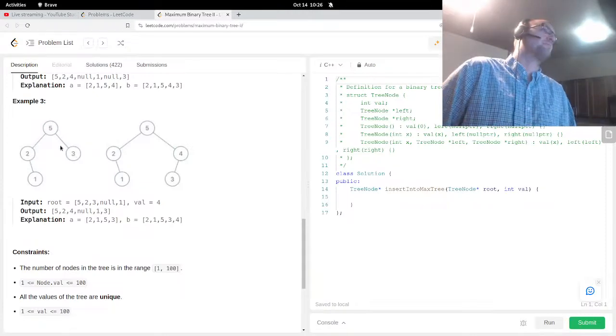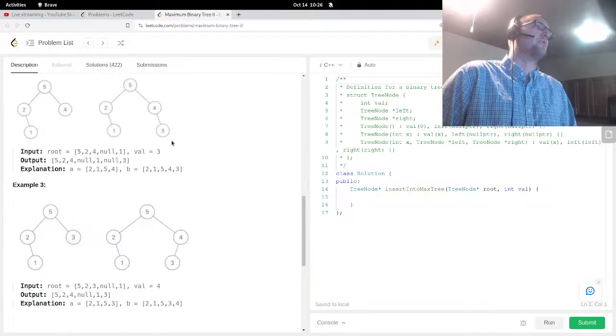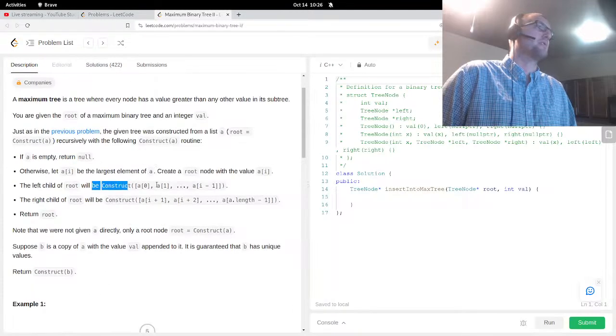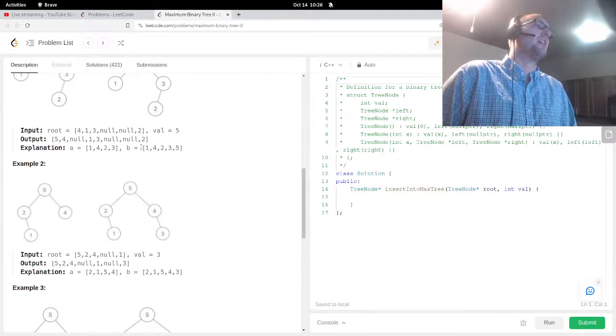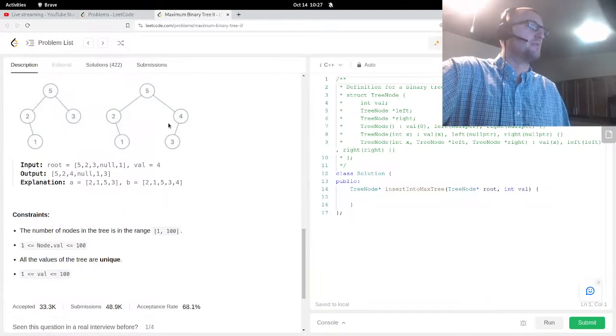But it could be larger than 3, in which case this entire subtree becomes the left child of 4, because the left child has to be these smaller indexed values, and they're also smaller values too. So you end up with this kind of a picture.